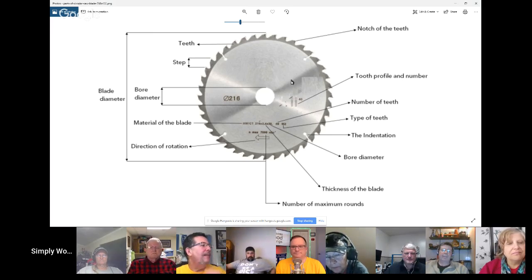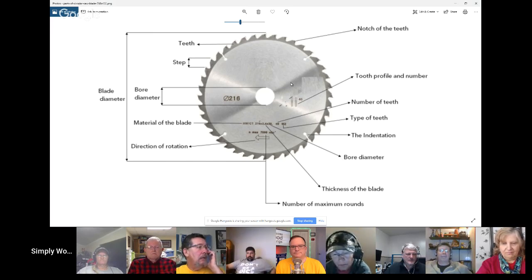And think about it. If it's a solid piece of metal and it starts getting hotter and starts to expand, it's going to want to warp. Therefore, it's going to want to wobble. With these cut slits in it, as it starts getting hotter, it has a place to move without pushing up against one another. So, but it's mostly for expansion. It does help on vibration and noise.